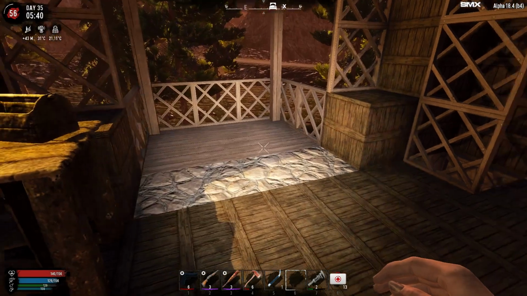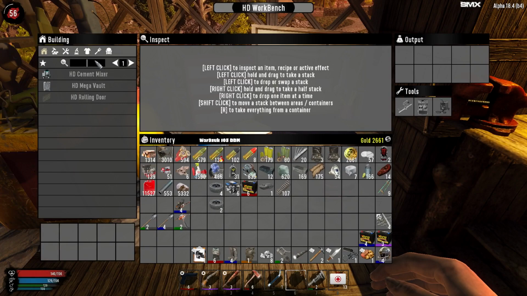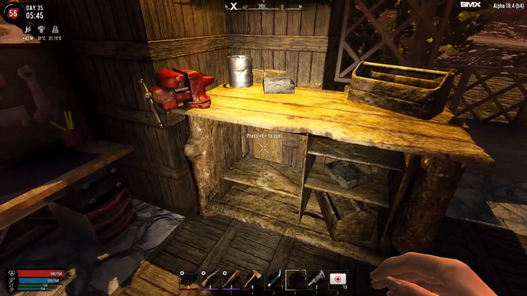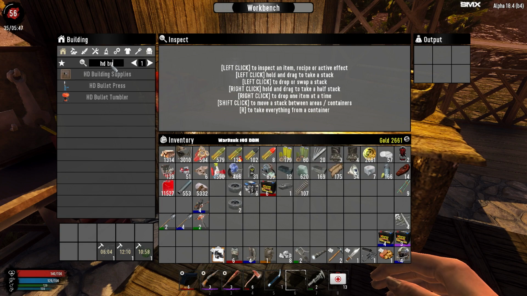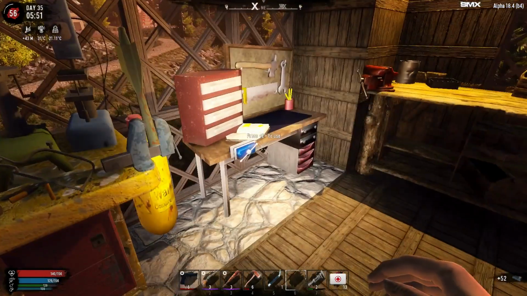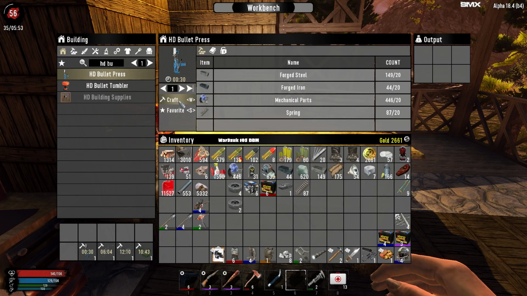Right, also a bullet press. I think I can make it in here. Bullet press because we need it. Possibly not from here. Not from there. That one. HD bullet. No. Well, we can, but now we need some more iron. We just need some more forged iron. So I did have some more cooking. Aha! And we can also make, yeah. So our bullet press. Craft one of those.